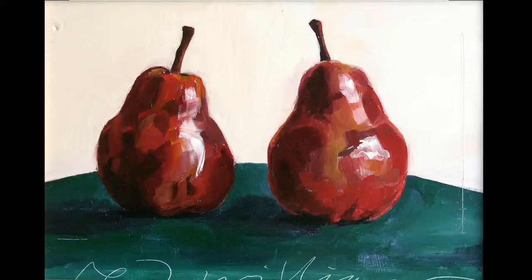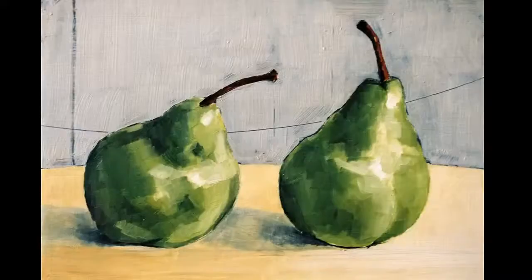This is then I move into oils. These are Red Williams. Not bad, as the name suggests. These are quite small. They're about 200 millimeters high, 290 wide, about a foot wide. And then here they are, the green pears, the conference pears.